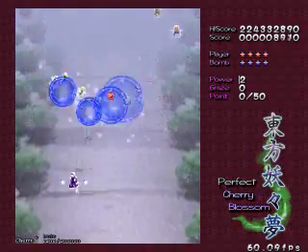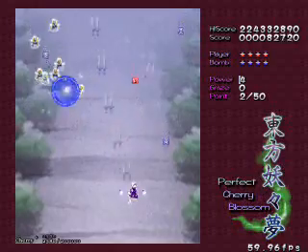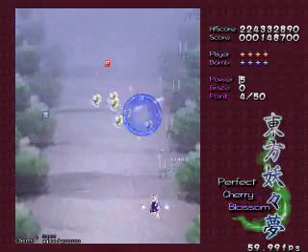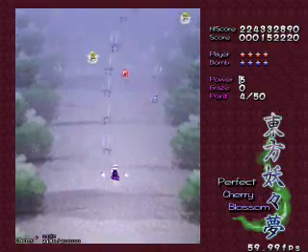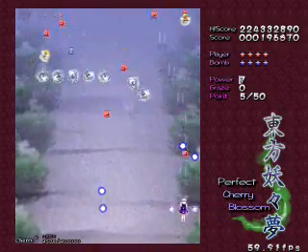First thing you want to do, the first guys don't even shoot at you, so you just want to drift around and collect power-ups. Just hold down the fire button, and you don't want to focus for this. You don't want slow shot on to stop you from getting these power-ups as fast as you can.